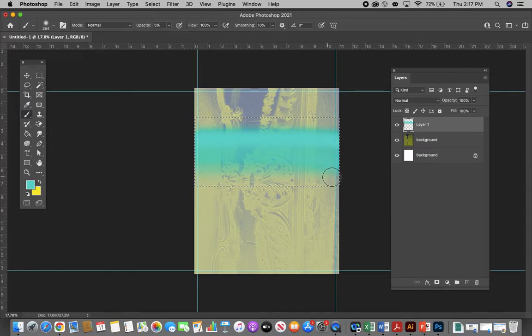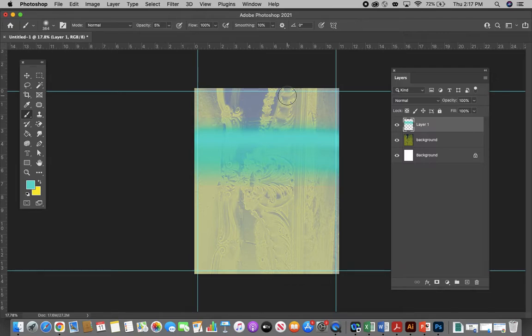So here I have increased the transparency, meaning I have lowered the opacity, and now I'm done painting inside, so I can go to Command D to deselect. Because I had my rectangular marquee active, I was only able to paint inside of the selection rectangle.